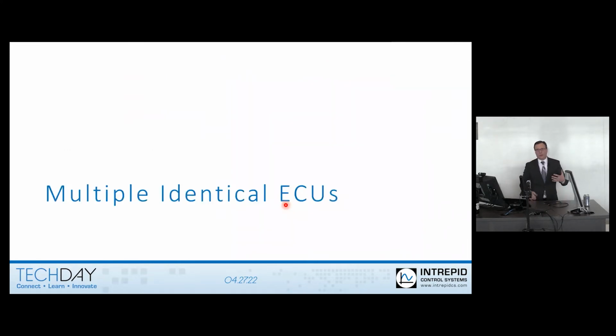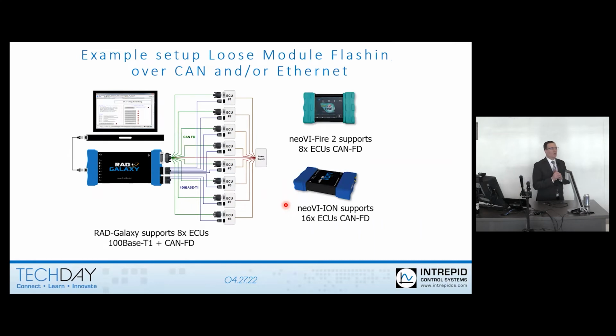All right, so the other common use case for doing multiple ECU flashing is a little different. It's usually where you have a large number of what I would call loose ECUs, and you need to flash them all. This is pretty common at plants, where you're in the early stages of production, they've got 10,000 ECUs sitting in a plant, and something happens where they all need new software, right? And this is where we get into having to go through and manually flash all that new software.